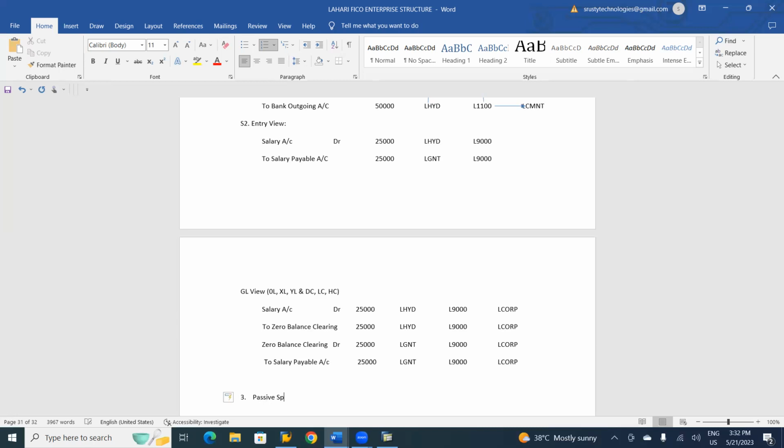Write down: passive splitting will work based on dependent document or dependency document, or reference document.